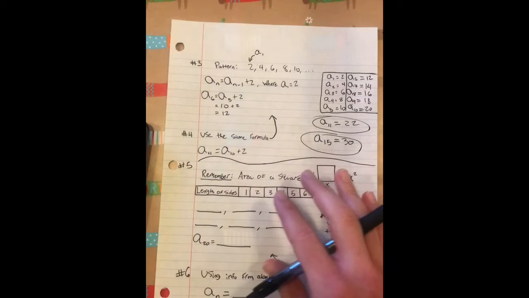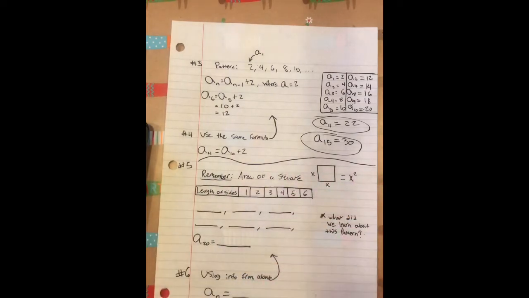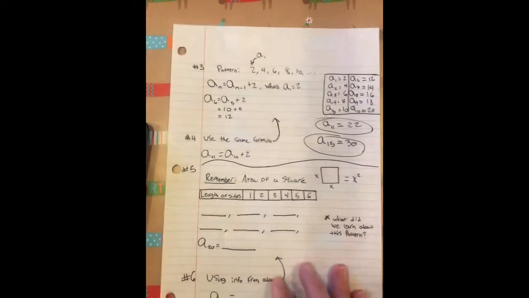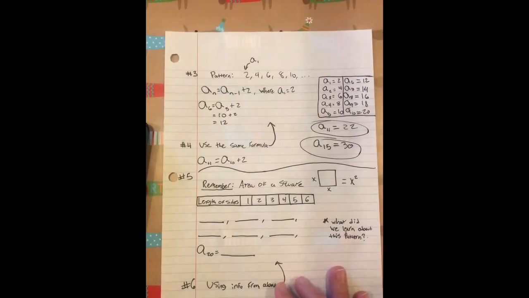So this one's cool because you can kind of do it in your head, but really you're just doing the formula over and over and over and over. You did the formula 15 times. That's really what you're doing. That's how you find the recursive formulas. Okay, so I hope that was clear, breaking down the recursive stuff. Recursive is my least favorite just because it's so repetitive. You have to do it so many times, right? Explicit, which we're going to be using next, is much easier because you can just plug in numbers for n and solve.